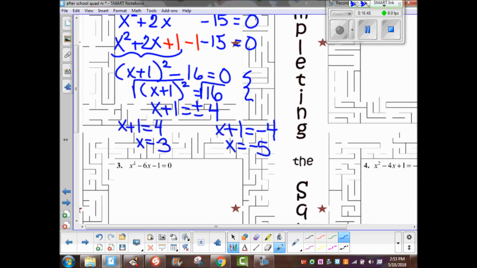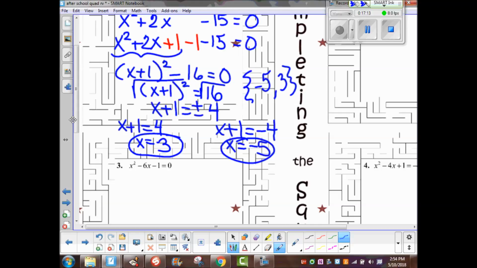I could represent those two solutions in curly brackets, least to greatest, negative 5, 3. Do not put those in parentheses. That would look like a point, or it would look like interval notation. If you wanted to list them together, they'd have to be curly brackets, but this is still totally acceptable to leave your answers like that.